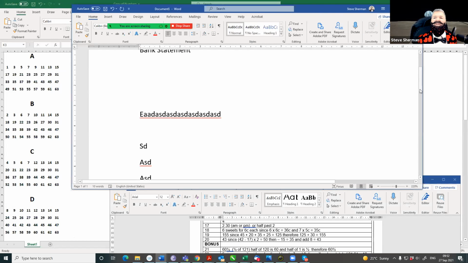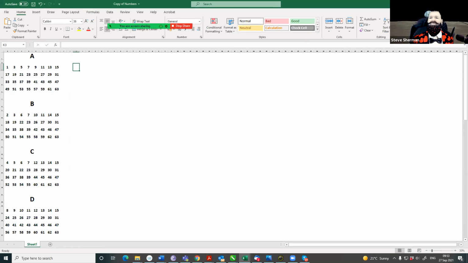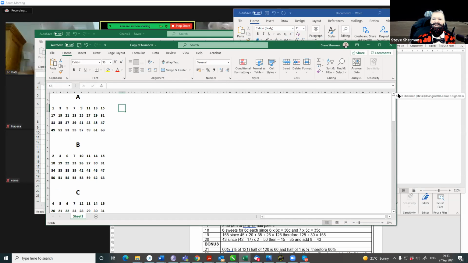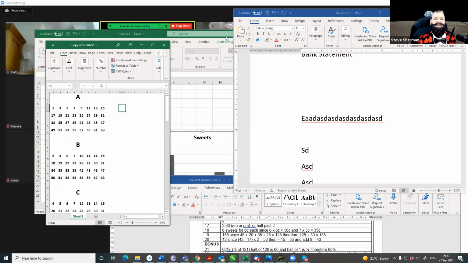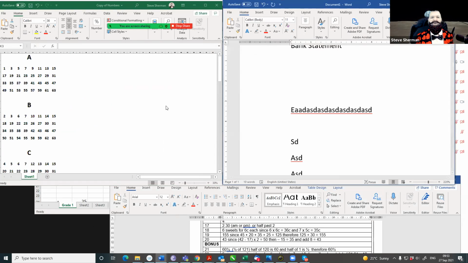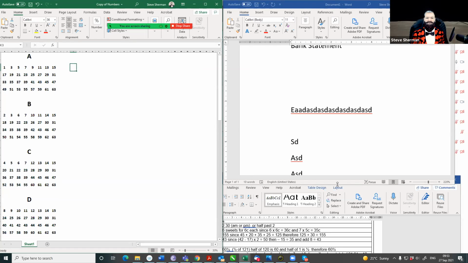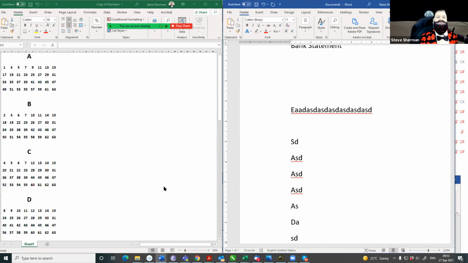So now I'm going to resize this Word document, which is my bank statement. And I've got my Excel spreadsheet here, which I'm going to minimize. And I'm going to just do this. So now I've got the Word document. Let's just bring it about this size over here. Here's my Word document and my Excel spreadsheet next to each other. I'll just bring them down a little bit so the other stuff behind it doesn't confuse you. Okay, so Estelle, are you happy? I've got two things side by side. The problem is that this is too small on the left. So I move the slider.